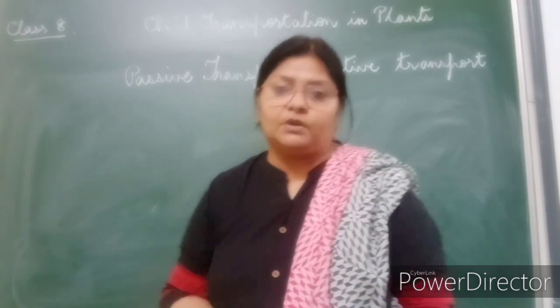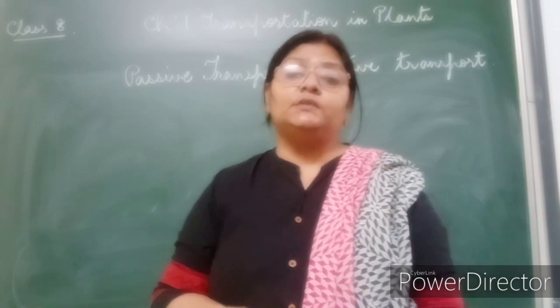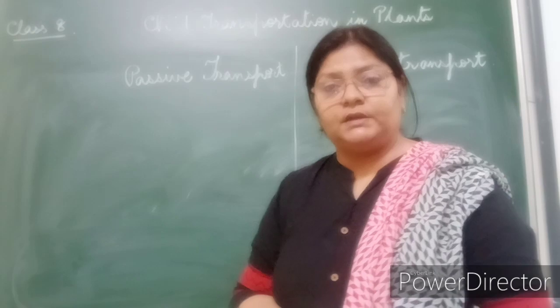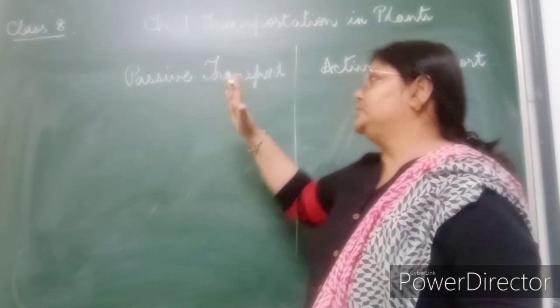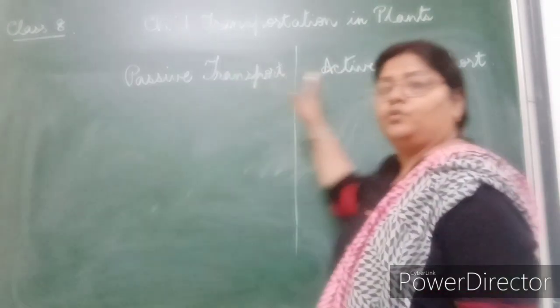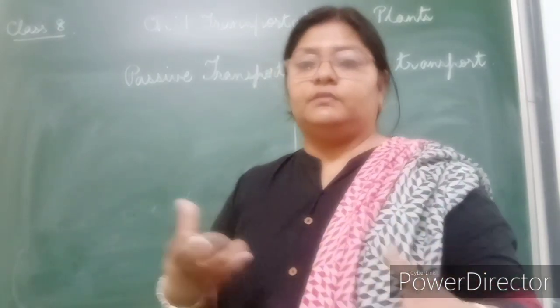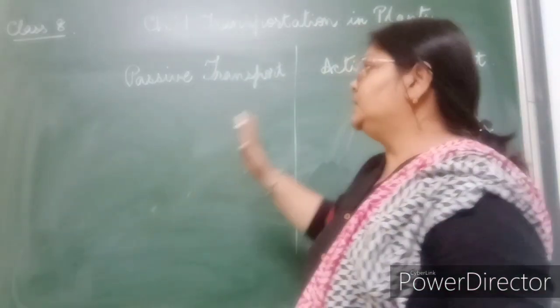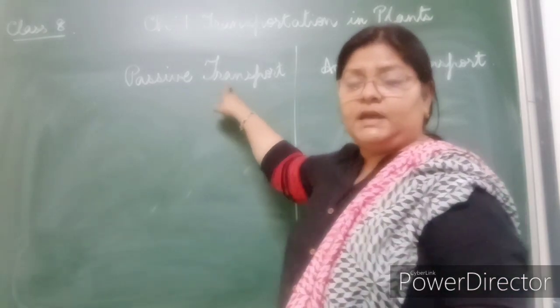Now we know that roots absorb water. It has root hairs which help it to absorb water. Now let us study the processes by which water and minerals are absorbed by the roots with the help of root hairs. Basically there are two processes, passive transport and active transport. What is the meaning of active? Active means with a lot of energy, isn't it? Passive, a little low. Similarly, here the main difference is that in passive transport the movement of molecules happens without using energy.